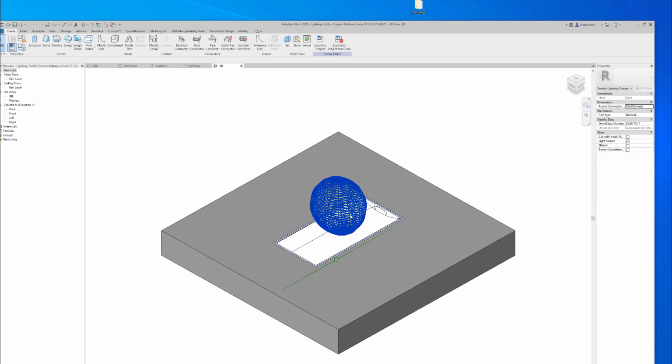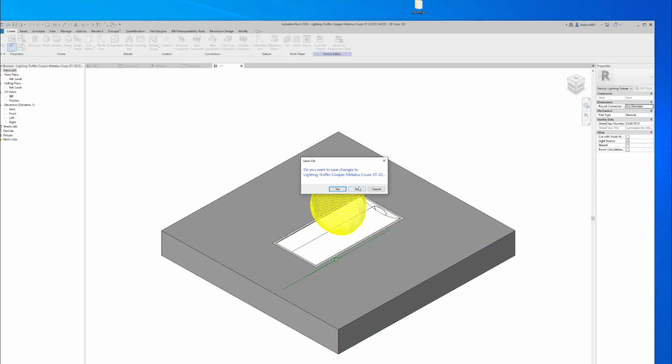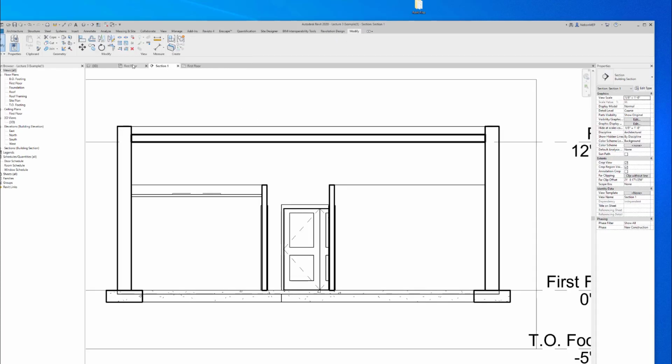See this kind of a web that's going on. It's called an IES file, Illuminating Engineering Society file. So when it has that file in there, it tells Revit to give it some type of light source that's in the actual model. All right, so that kind of covers light fixtures there.